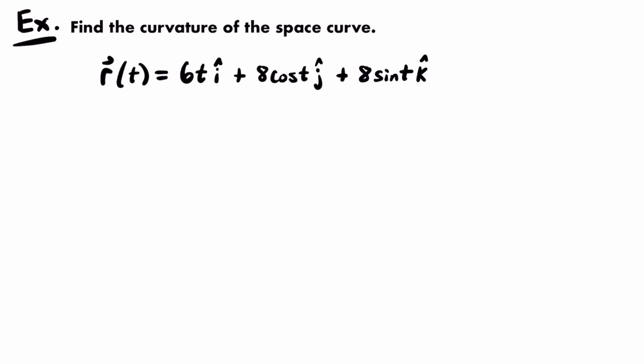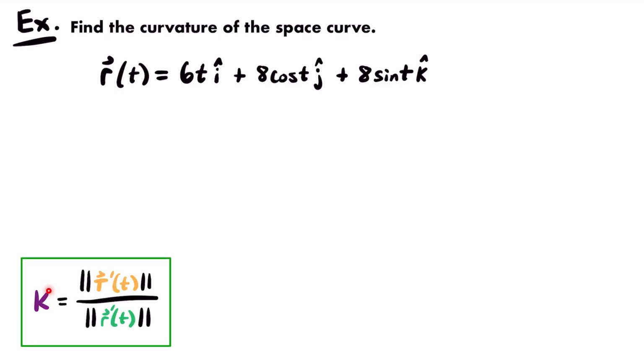Now remember that there was one involving a cross product. That one is most helpful when your vector function involves all polynomial components. And if you look at the components of this vector function, we have some trig functions, so I don't think we want to use that formula, which means the formula that we will use is this one. The curvature k is equal to the magnitude of the derivative of the unit tangent vector divided by the magnitude of the derivative of the vector function. Okay, so let's get started.